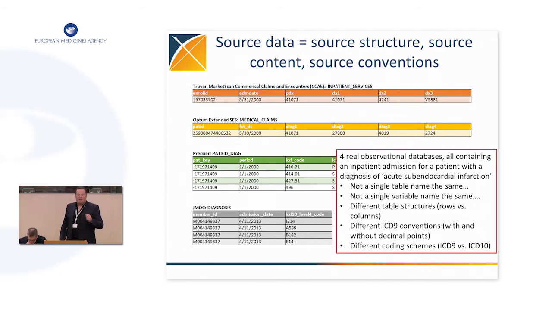Also, interestingly, different ICD-9 conventions. So there's a dot or not a dot in those cells, which makes our life difficult because we have to query the data and then we have to figure out what the conventions were. And we like to solve that problem. So for example, within EMA, I can imagine you have 3 databases, but each of them have different structures, and you have to build 3 different analytical procedures to search in the databases.